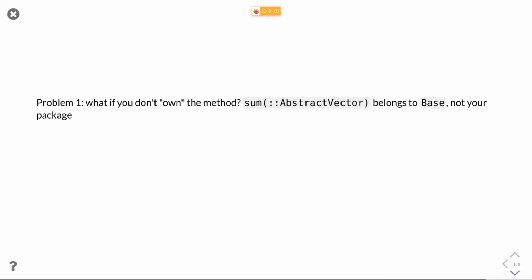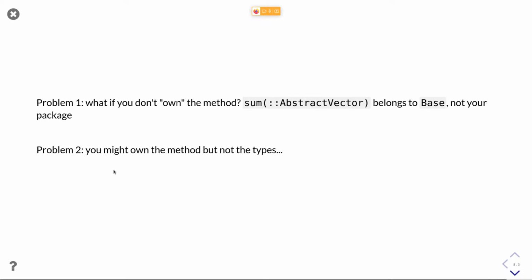If you're leveraging the actual implementation of this method in Base, then you don't own that particular method. Now you may own the types in that abstract vector, but in the end, it's method ownership that is the trigger for considering including a method instance. And so even if you own the types, because you don't own the sum method, you might not be able to cache that particular method to the package, right?